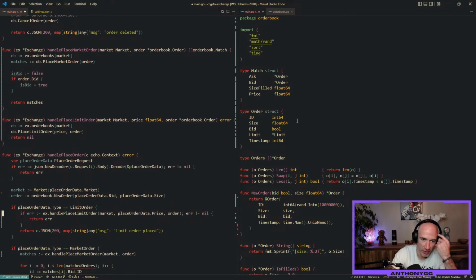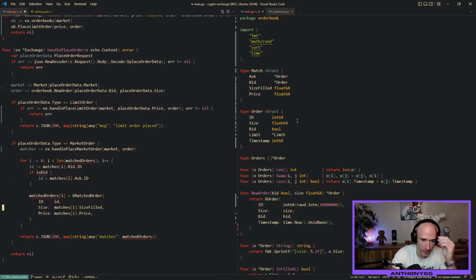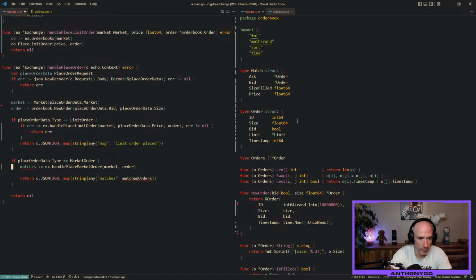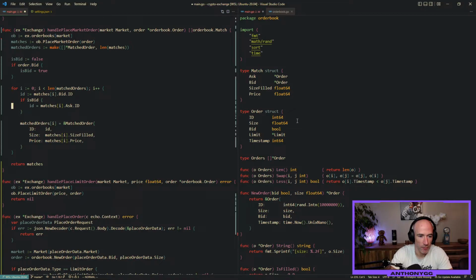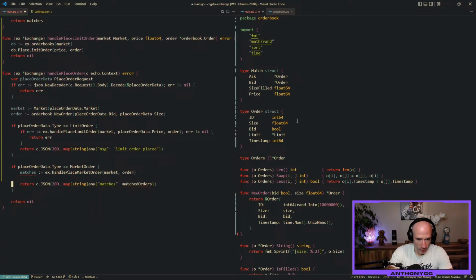This basically doesn't make any sense, because then the matched orders. So what we could do is basically return the matches and the matched orders. It doesn't make sense, but sometimes you do things that do not make sense, and that's totally fine, right? It does not always need to make sense.